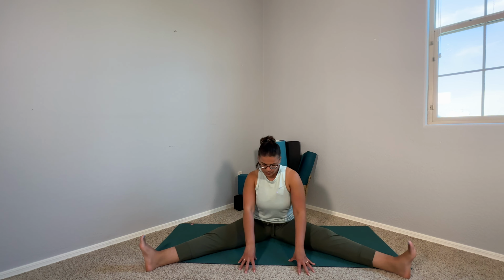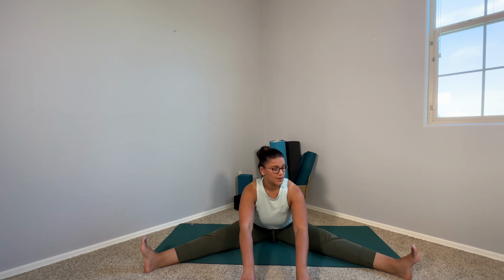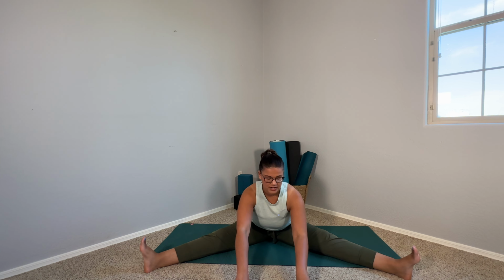Perfect. Inhaling, we're gonna lift the heart. Exhale, go ahead, spider walk your fingers forward, forward, forward until you find a deep stretch in those inner thighs and the back of the hamstrings. You don't have to go far. We're not trying to collapse down onto the ground. That's not the point. We're just looking for that good sensation. Nice flat back. Three more breaths.